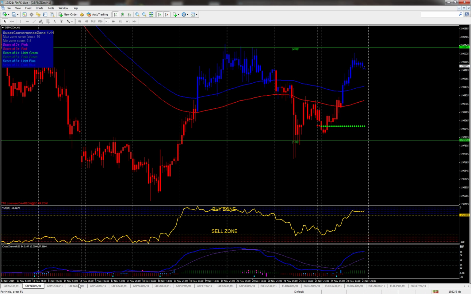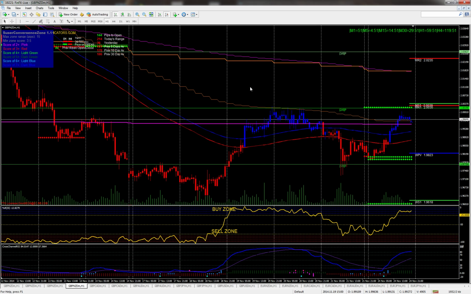So let's take a look at this same chart on the 1 hour with everything that I have added. Let me turn on drawing tools so I can highlight everything. You can see that I've changed the range to 15. I'm using 3.5 on everything.